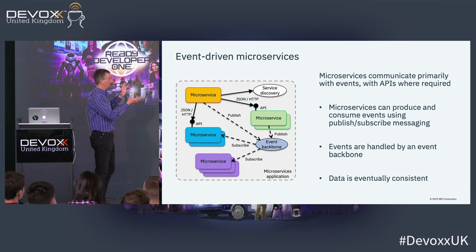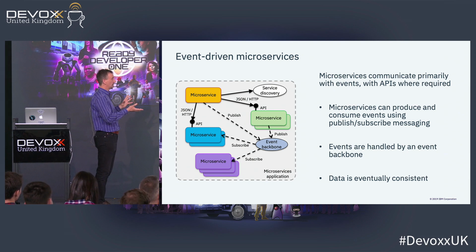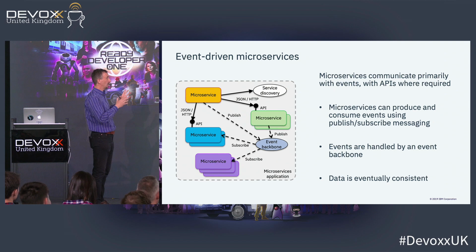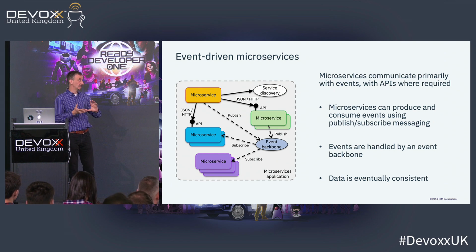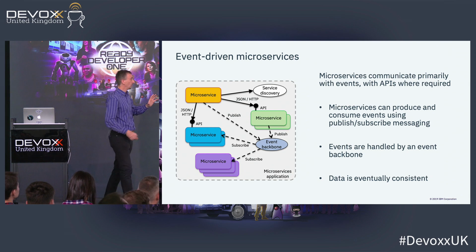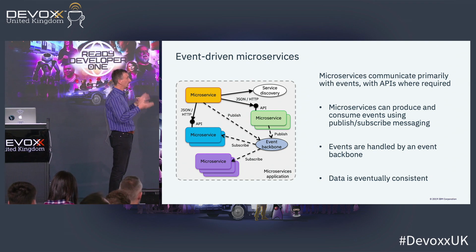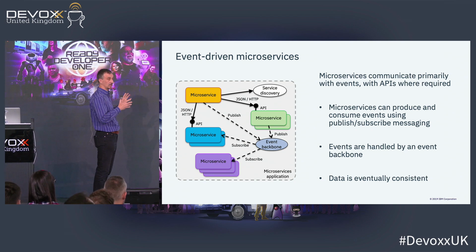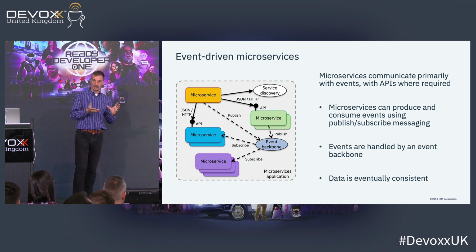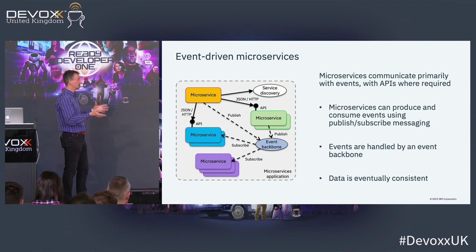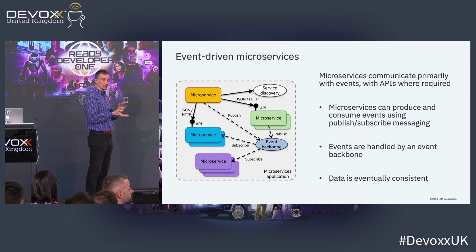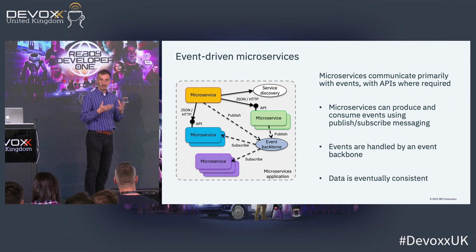So this is a very high-level diagram of what a microservices application might look like if it has a combination of APIs and event-driven concepts in it at the same time. Of course, the tooling and the ecosystem around REST APIs and microservices is very well developed with things like Istio, providing service discovery and ways to do A/B testing and that kind of thing. And in comparison, the event-driven world is a bit less mature, I suppose.